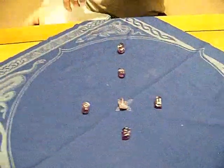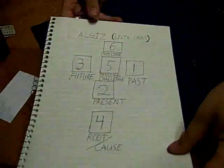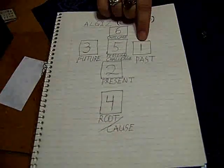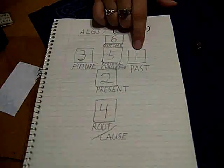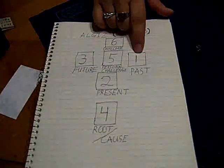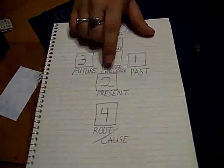So what I'm going to do is flip open my notebook here. I'm going to have you look, and this will be obviously right side up to you. The positioning is the past, which are influences and overviews of the past. This will give you an indication as to what the person, especially if you're doing it for somebody else, is asking about, or something that has shaped their lives.